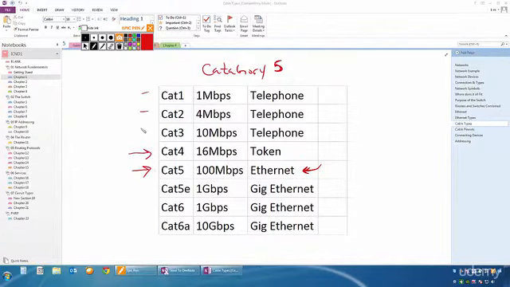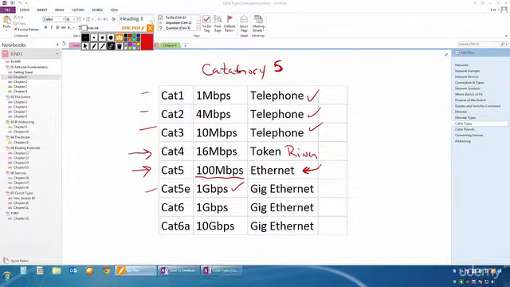And you can see I have Cat 1, 2, 3, and they're all for telephone. So it wouldn't be a smart idea to take Ethernet and try to run it over a telephone wire. You might not get guaranteed delivery. You might not get good communication. You might find yourself having all types of weird issues. This would be token ring. Notice that we have Cat 5e. Cat 5 only gives us up to 100 megabits per second. We can go to Cat 5e and get 1 gigabit per second.